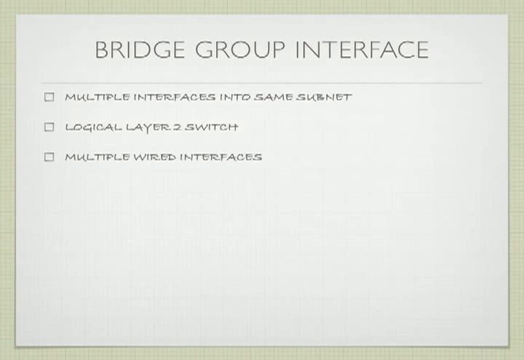This can contain multiple wired interfaces that are physically on the device or on the add-in cards of the device, placing them all together. You can add wireless interfaces to the bridge group, if the device has wireless, obviously, and then they will be on the same subnet as those wired interfaces.